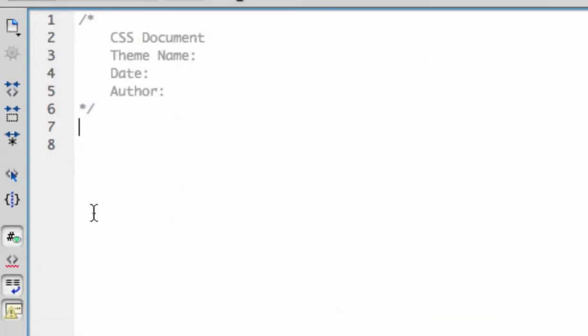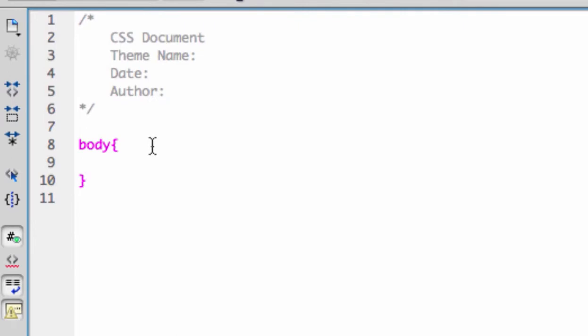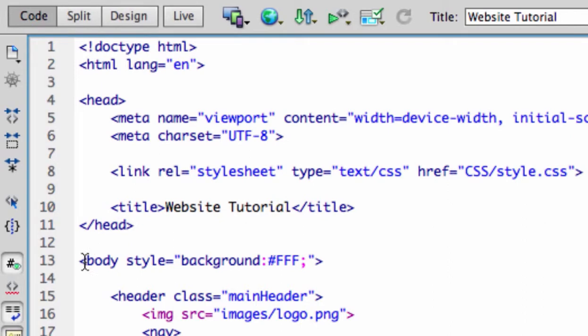Okay, to start things off, let's go ahead and do our body. If I don't put anything in front of body, it's assuming that I'm using the standard default HTML body tag. And actually, I'm going to remove this. I don't know why I had that style on there, so we're going to remove that.